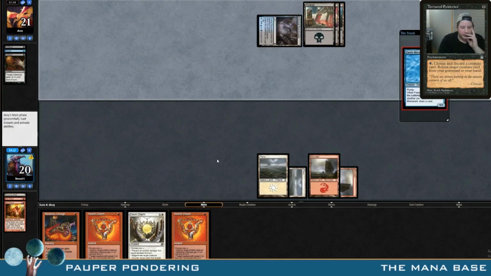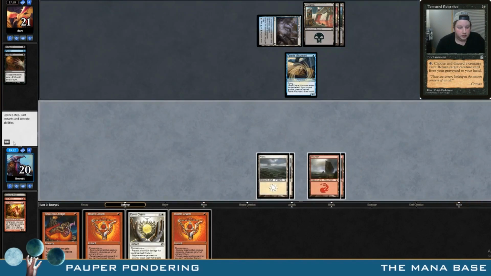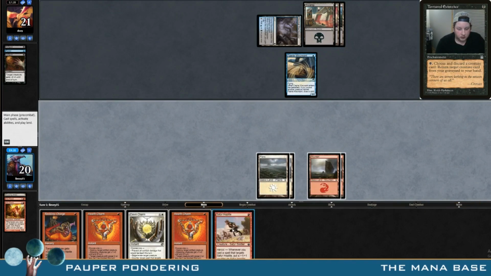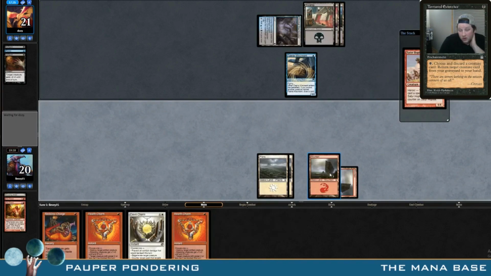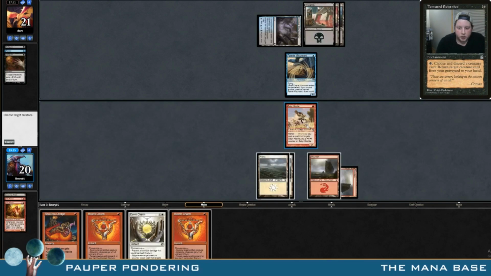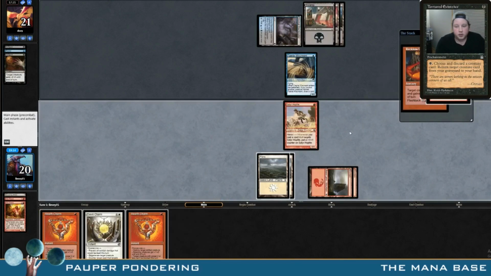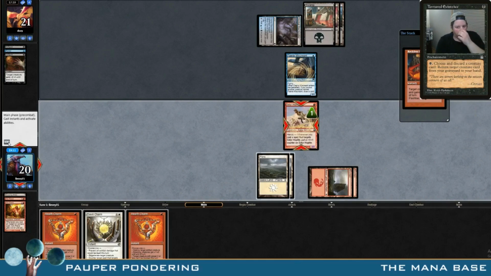A lot of charms in our hand. A lot of modal effects. There is Satyr Hoplite. So, depending on what happens here, we have the Dawn Charm again, which is nice. So we're going to go ahead and try to Reckless Charge it. We have Dawn Charm backup. Just hope he doesn't have the third Disfigure. That's really what we're hoping for here.